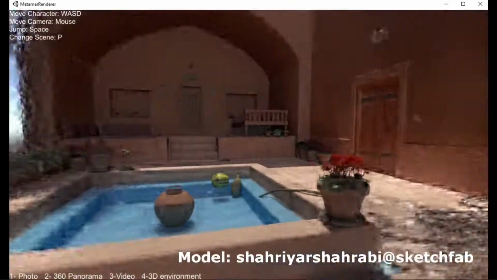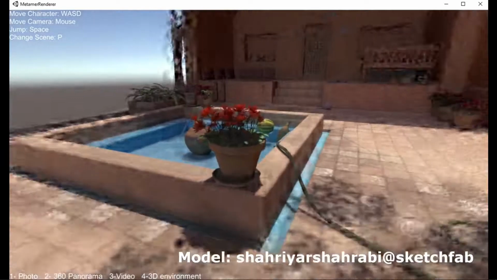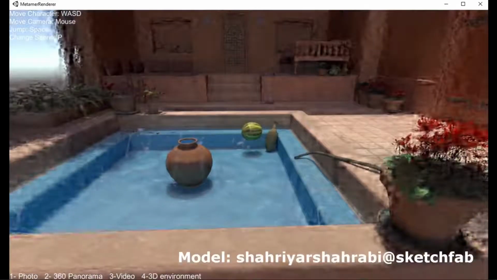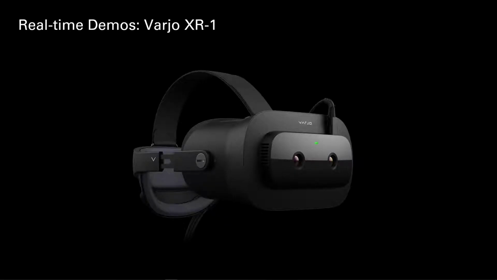Here we render a 3D scene, and we are able to apply both analysis and synthesis to every frame in real time. We show the following recordings taken from the Varjo XR1 head-mounted display. This display features foveal inserts, small displays at the center of each eye display with a higher pixel density. The following videos are captured by a camera pointing towards one of the lenses in the HMD.